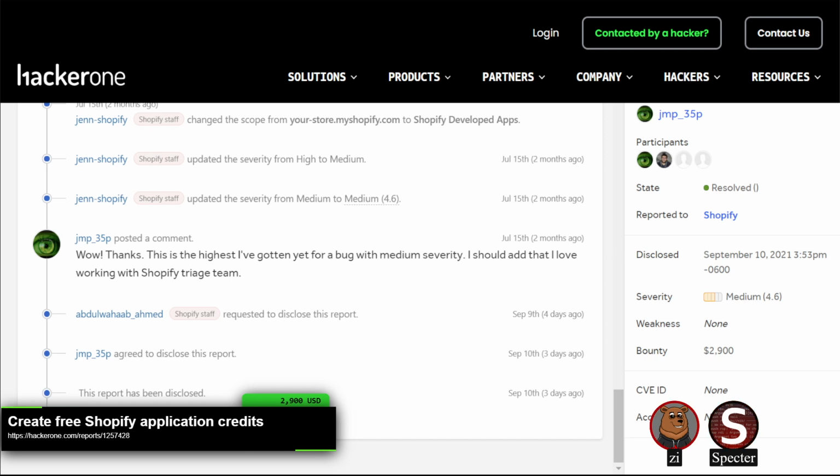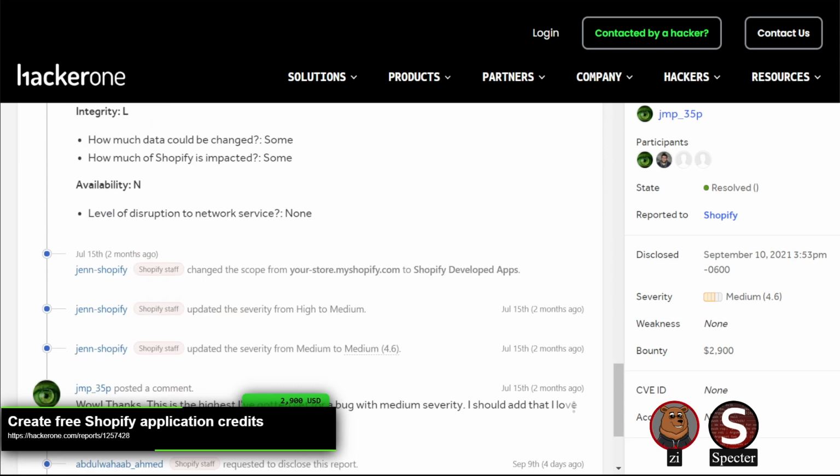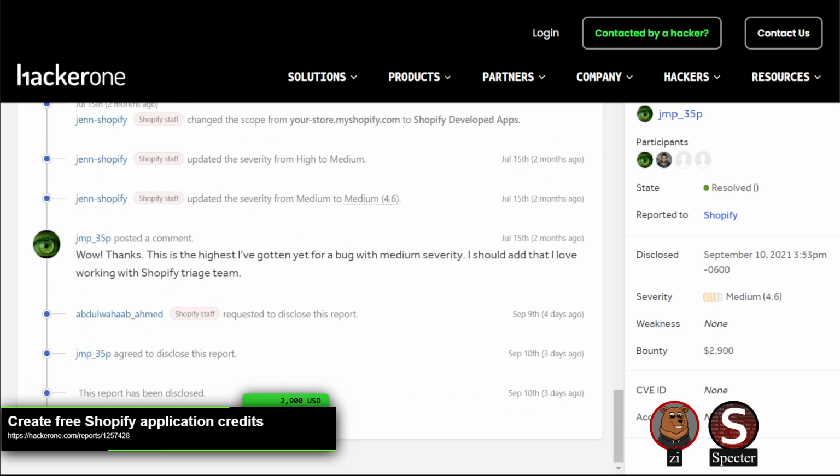I'll also shout out that it was the Shopify side who did the first request to disclose. That's just a nice thing to see in general. Shopify's really active. Maybe it's not a good thing, but they've had a lot of vulnerabilities reported against them on HackerOne. They tend to disclose them. Generally, all around, they seem like a pretty solid program.